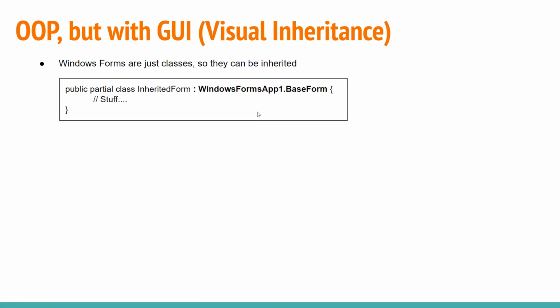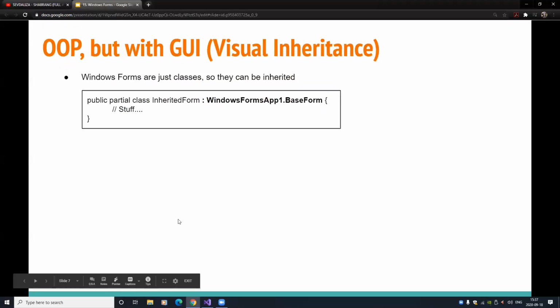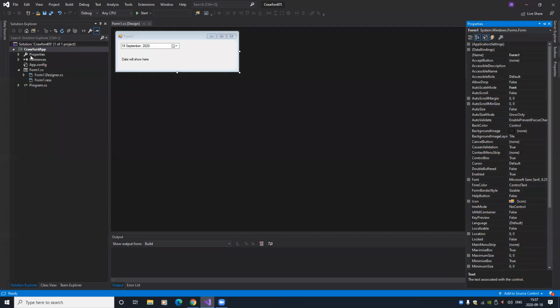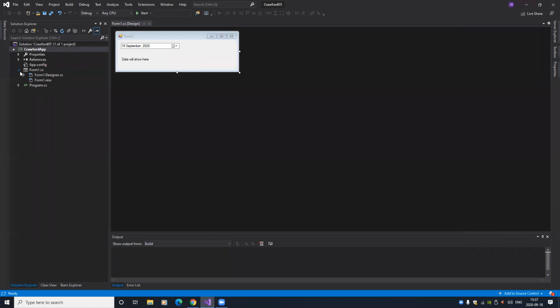Okay, so you can see we've got public partial class. And the inheritance works exactly the same way as all of the other ideas that we've seen. Like this is in CrawfordApp. CrawfordApp.Form1 is defined. And if I just say we create Form2 that inherits from Form1, in fact, I'm just going to show you guys.